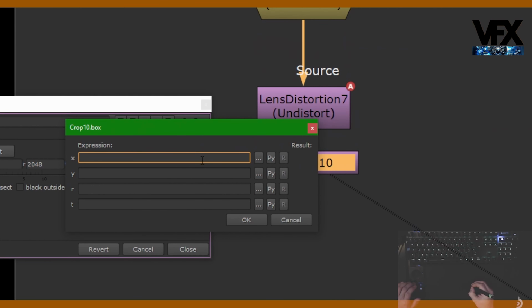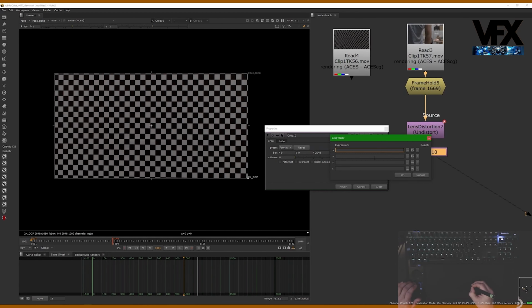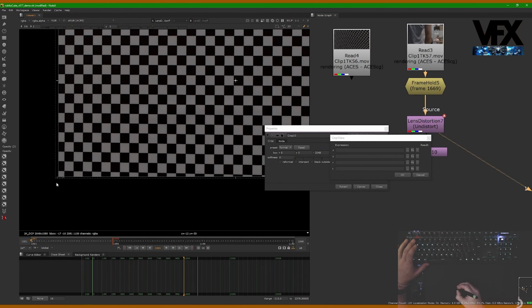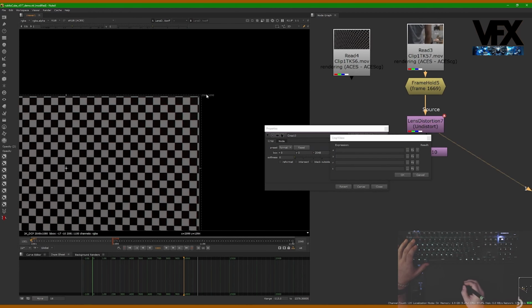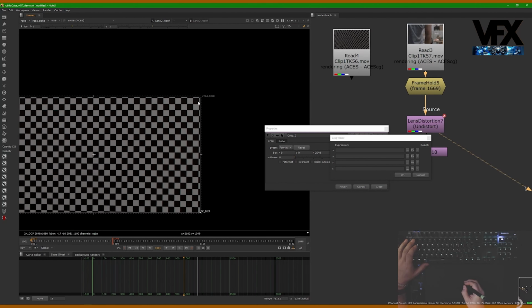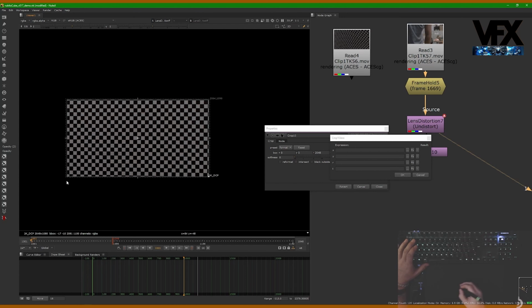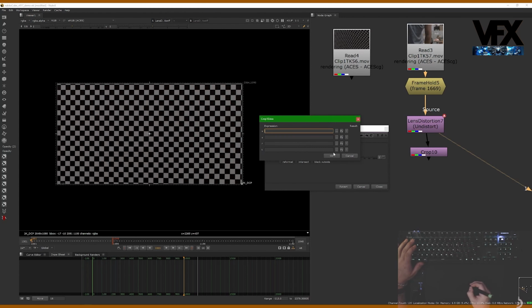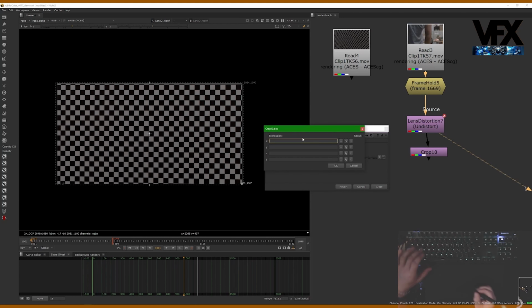What we need to do is reference these numbers, -17 and -10 and 2064 and 1090. We can reference them by accessing a tiny piece of code, which is bbox.